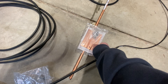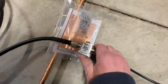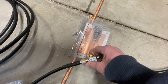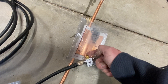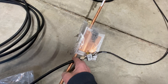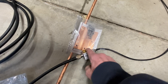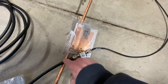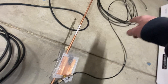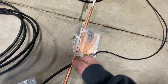I purchased this bracket - pretty expensive because it's solid copper - and that mounts to the stub of the ground rod. Then you have to mount on top of that a lightning arrestor. This is a pretty high quality lightning arrestor. Basically there's some sort of vacuum breaker in here, and if it ever gets too much static or there's a lightning hit, that pops and doesn't let the static travel through the rest of the coax and into your radio.